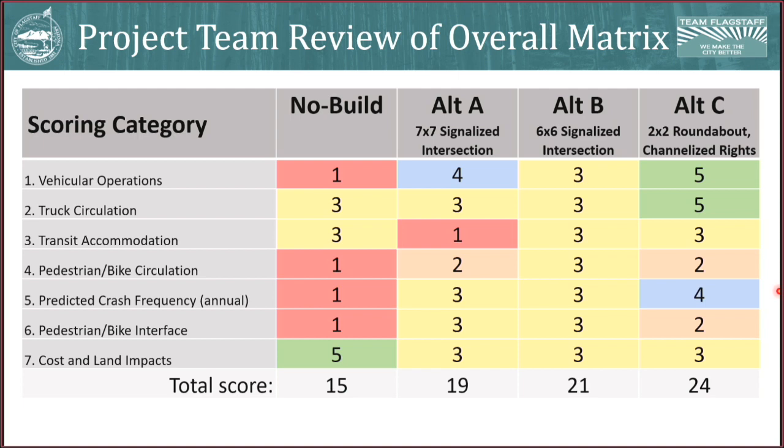Number three, transit accommodation. Similar, but looking at Mountain Lion and how we can accommodate Mountain Lion access through this intersection. Currently, and I believe through the future, there is a diverging path that comes through this intersection. So parts of the day, the eastbound buses may go north. They may continue through eastbound. With that movement, the stop needs to be to the right-hand side of the road, and getting into the through lane is fairly easy. Getting all the way over to a left lane or making that left turn movement, especially the closer you are to an intersection, becomes more difficult.